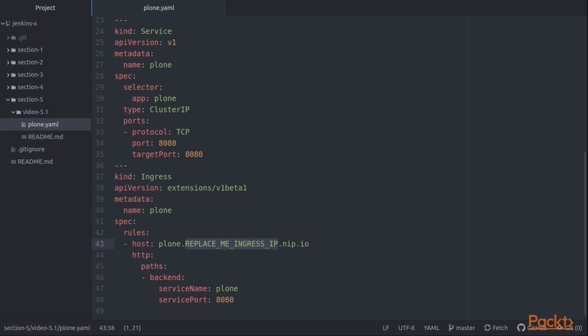In order to get this IP address, we can use the kubectl command. Of course, this is based on setting up the cluster, as we described in section one, and it's based on having the kubectl command as we looked at in section two. So you'll need to do both of those things before this demo will work. I'll jump over to the terminal.